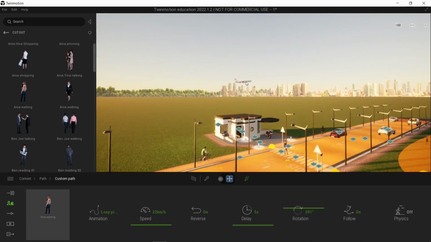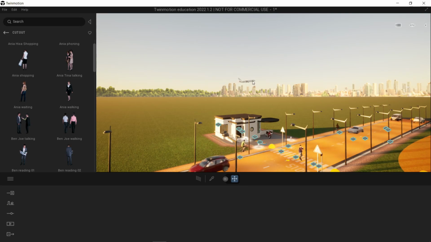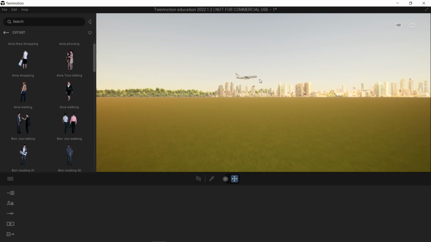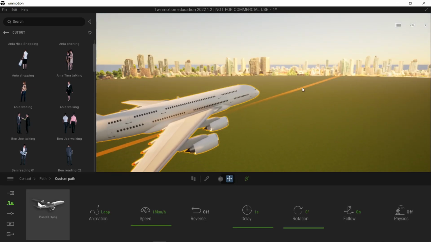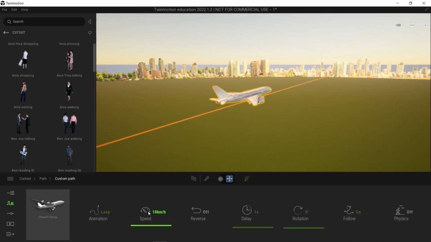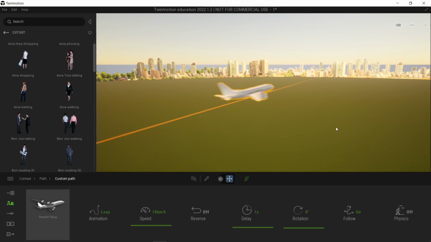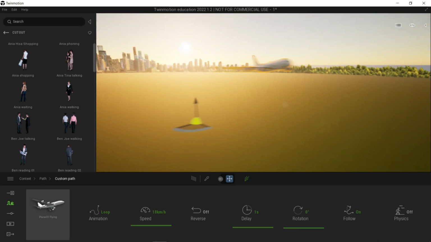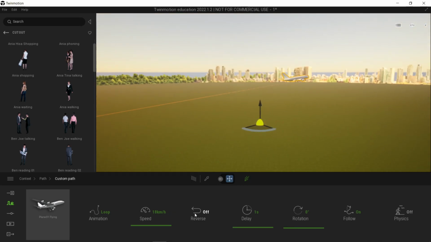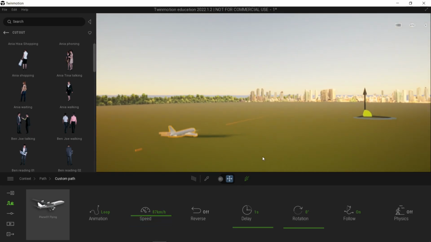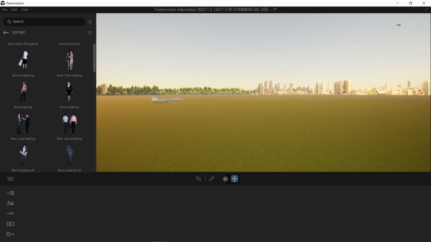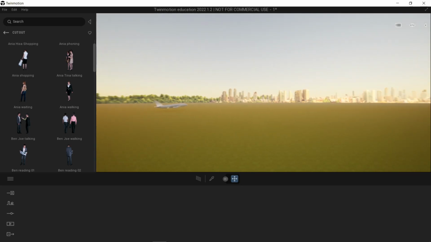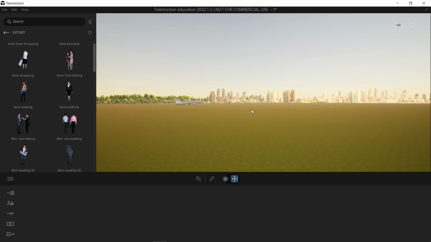So let's go ahead and zoom to that one. Can I click it? No. So let's change our speed by pressing 4. All right, there's the plane. See, there's the custom path tool right here. And if I were to click this, you would see how I changed the customization to make sure it follows how a plane takes off. So let's do that. Let's put it again from the start. Increase the speed. There we go. So press escape. All right. So as you see, that's an example of what the custom path tool can do. We can simulate a plane craft taking off.